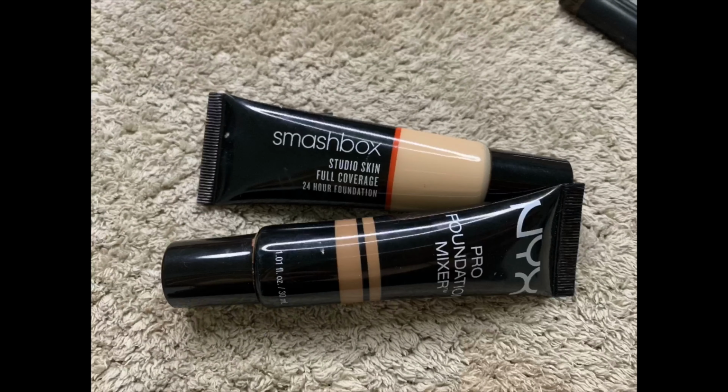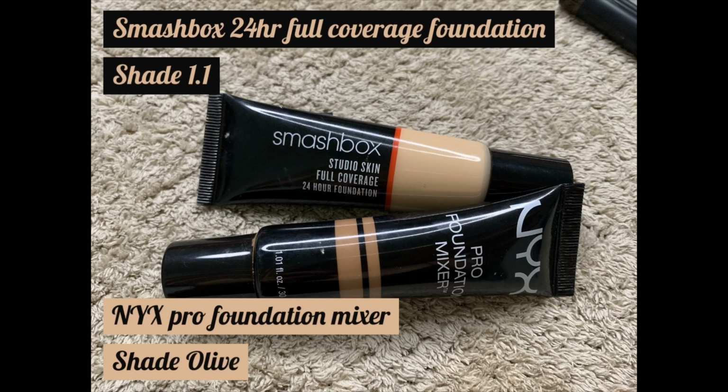Okay, now I'm gonna apply foundation, and I'm using the Smashbox 24 hours foundation, and the shade is 1.1, but it's a little bit too dark, so I'm mixing it with a little bit of the olive foundation mixer from NYX.